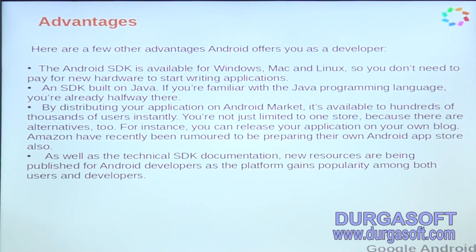By distributing your application on the Android market, it is available to hundreds of thousands of users instantly. So if you have written some application using the Android SDK, you don't need any kind of environment or tools in order to market it. You can simply use the Play Store, which is called Android Market or Play Store. You can simply create a developer account in order to put your application in the Android market.